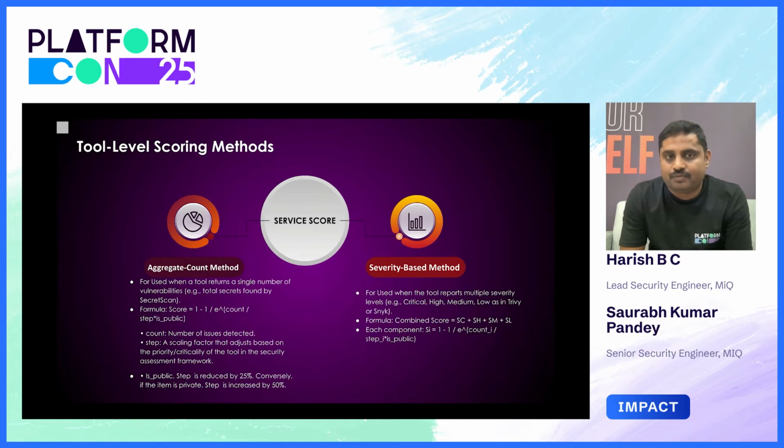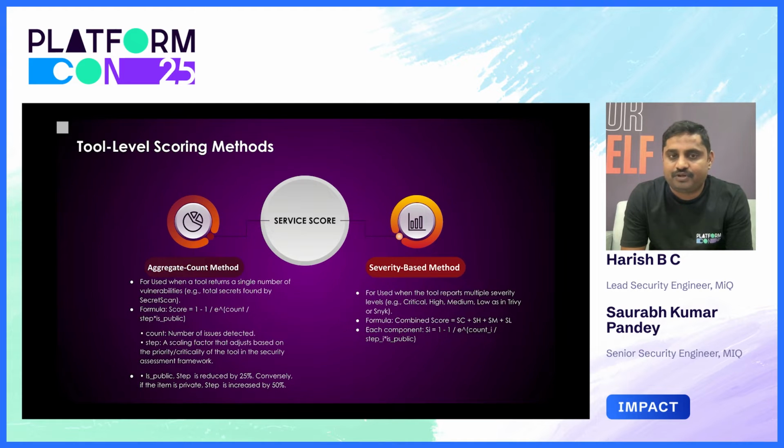In the aggregate count method, we take the count of the findings. The formula we have defined is 1 minus exponential of minus count divided by steps into public. What it means is we are exponentially penalizing the vulnerabilities, where the count is the number of issues detected.